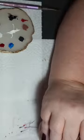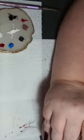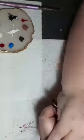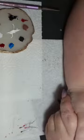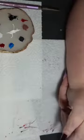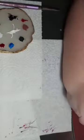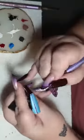I'll try and do the bubble ones in a couple of days. I know some people wanted me to do those, and then next week I'll do the marbling with the gel polish, you know, when you put it on top of one another and swish it about and pick it up, because that looks really good. I actually think it looks, you know, like you get those lovely stones from crystals, with all the different layers. I think that looks good.